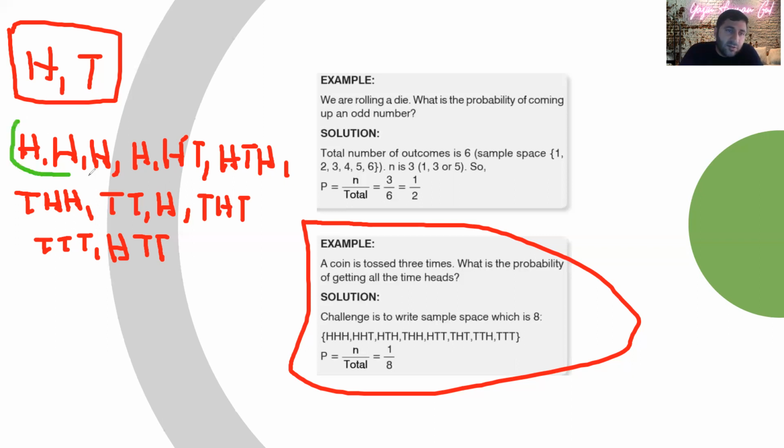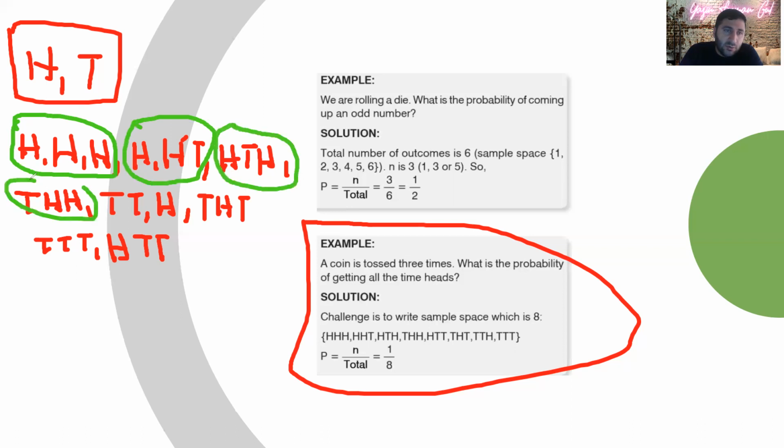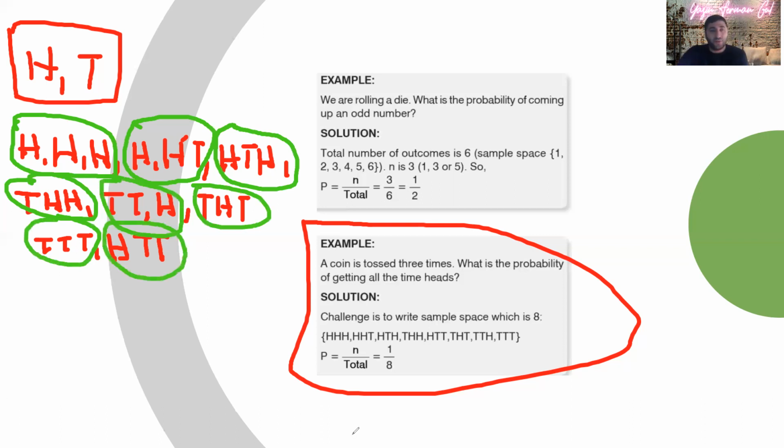So this may occur, right, in your event 1. This may occur 2. This may occur will be 3. This will be 4. This will be 5. This will be 6. This will be 7. And this will be 8. Right? So let's look at the question now. These are all the possible outcomes that may occur.